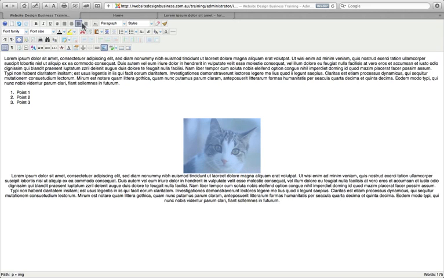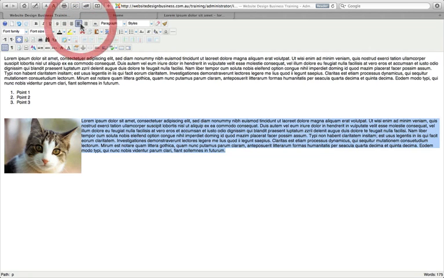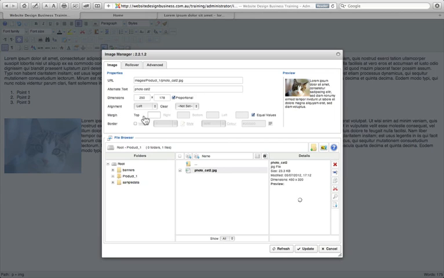So if I select the image and press left align, you can see now that the text has pushed itself next to the image, and obviously I want to make that text left align as well. But now you can see that the text is butting up right against the image itself, which is not exactly what I'm after. So if I select the image again and press the image editor, I've got options now to set some margins or space essentially around that image.